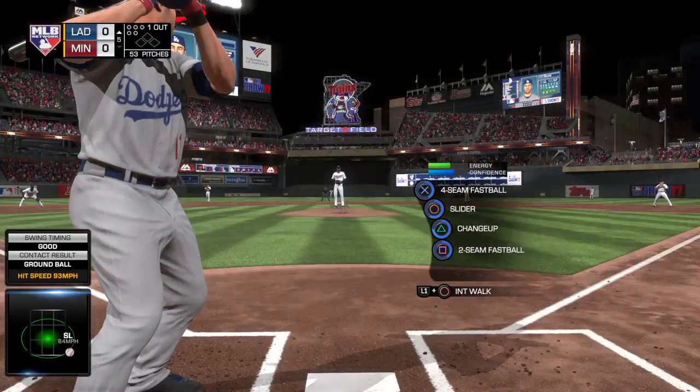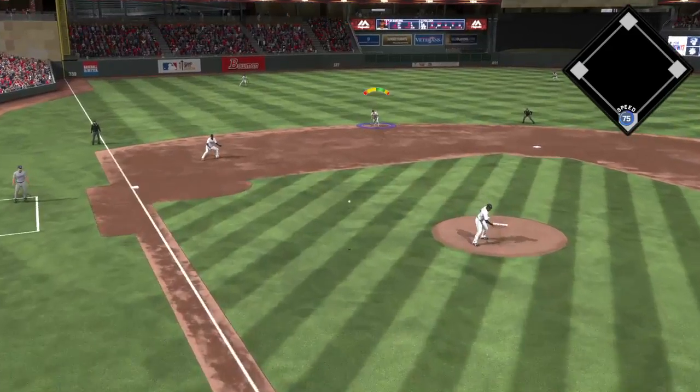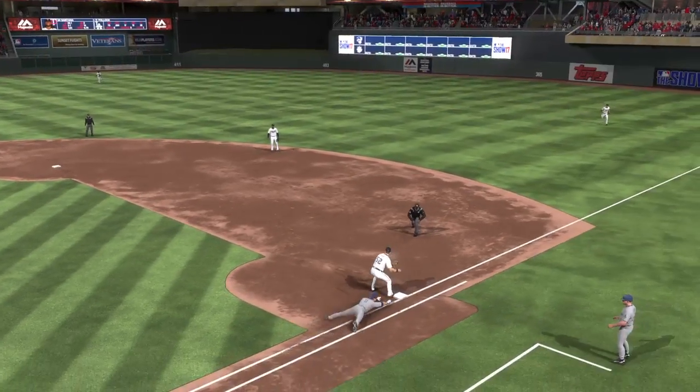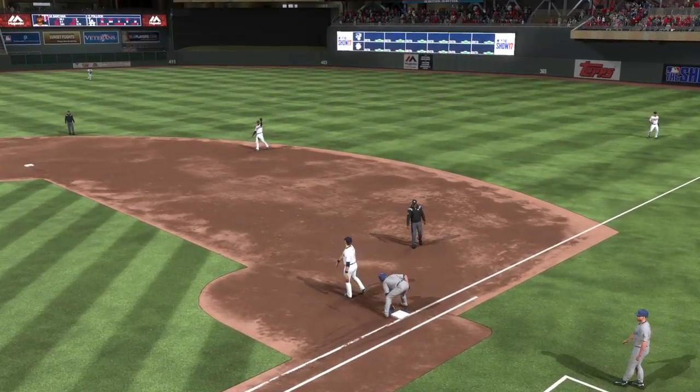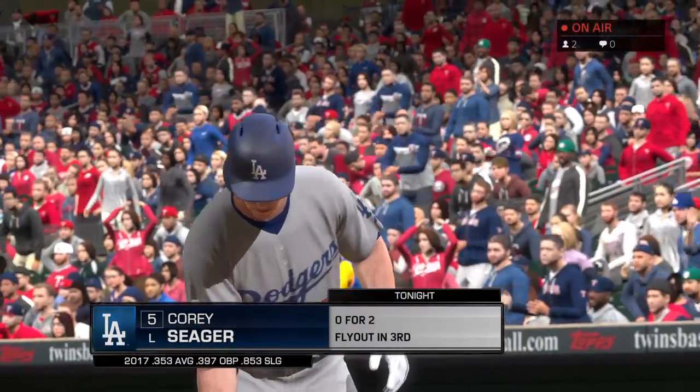A.J. Pollock. Here comes the first pitch. Hit on the ground out to short. Throw to first, and Santana's got it working here. 2 quick outs. Now to the plate, Corey Seager.